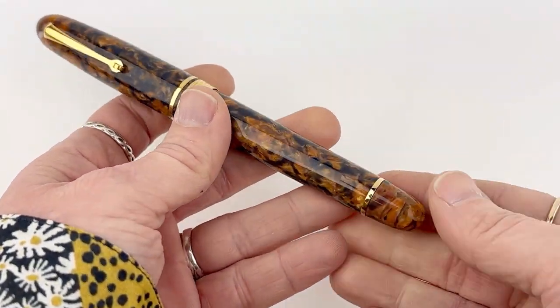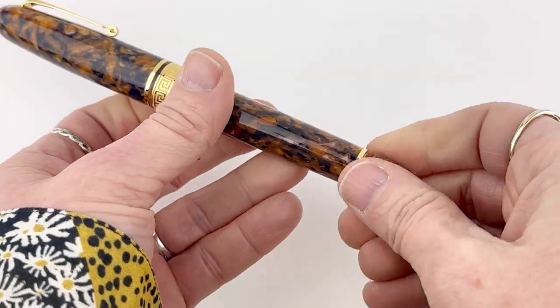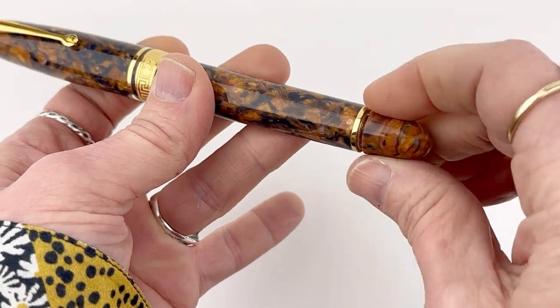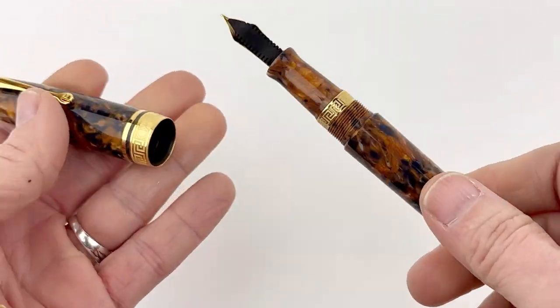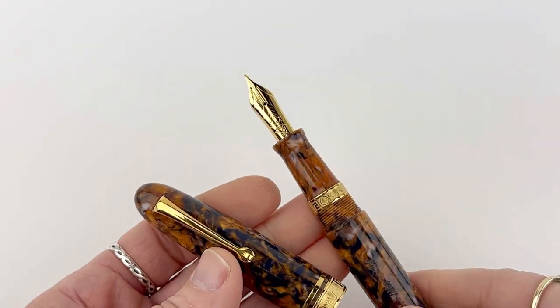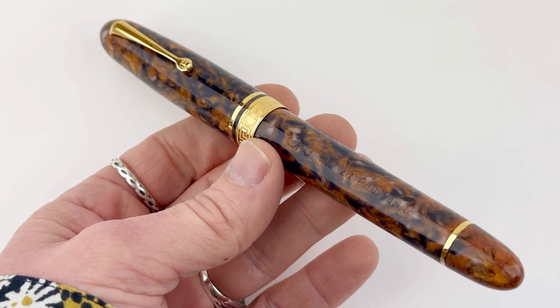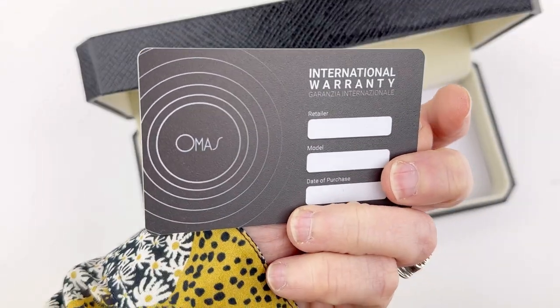The pen isn't postable, and the piston knob is accessed at the back of the barrel — you just twist that piston knob to activate your piston system and fill your pen with ink. And that is the new Omos Ojiva 222 limited edition fountain pen. We're excited about it and hope you all are too. Before I sign off, I'll show you where to find your information card to store your warranty information under that false bottom. Find us at Penchley.com.